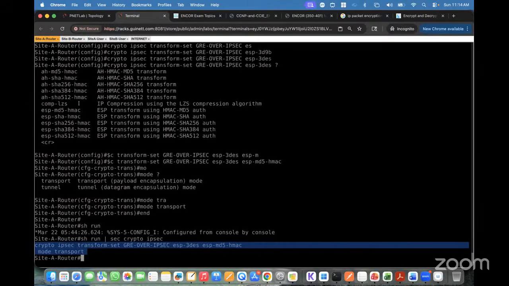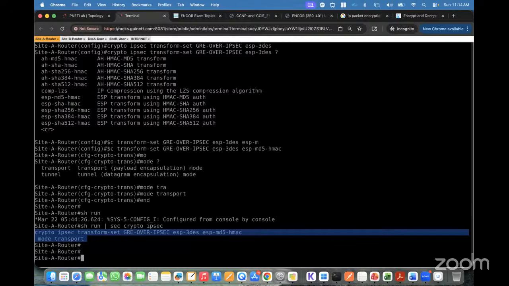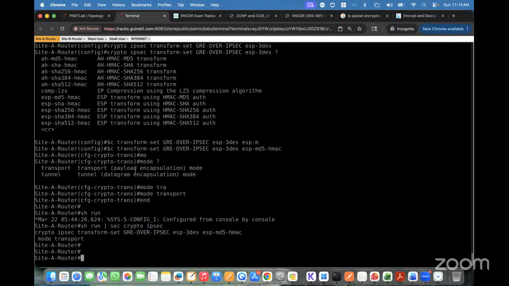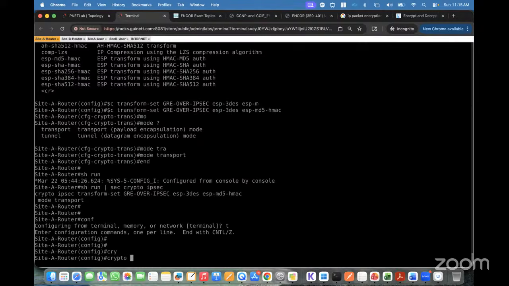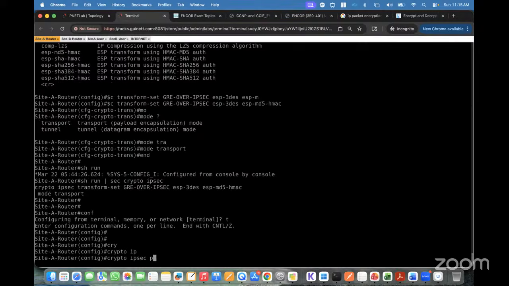All right. Next, I have to create my crypto profile, and in the crypto profile I need to call this phase 1 and phase 2 parameters together so that I can apply them to my tunnel interface. Because I need to protect my GRE tunnel, I can create my crypto IPSEC profile.